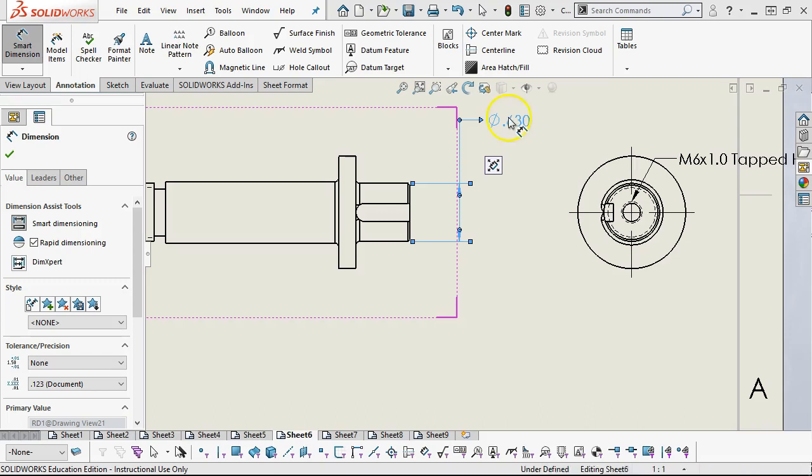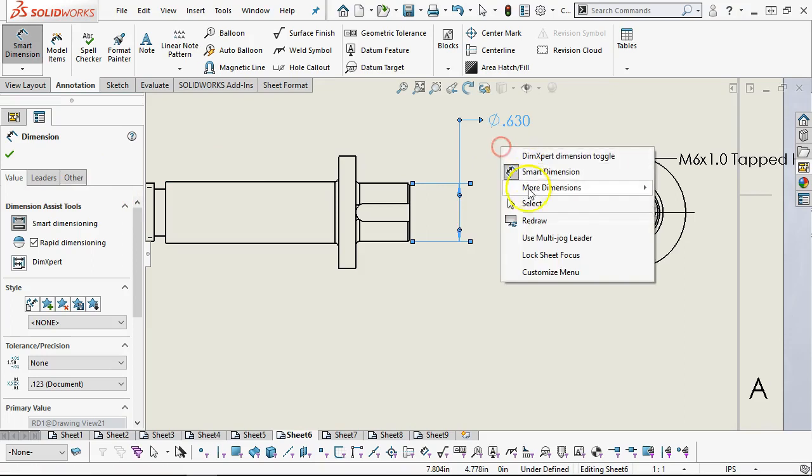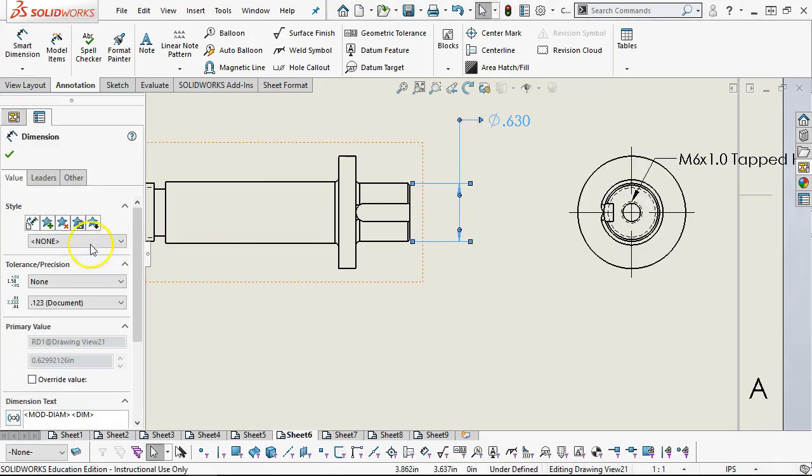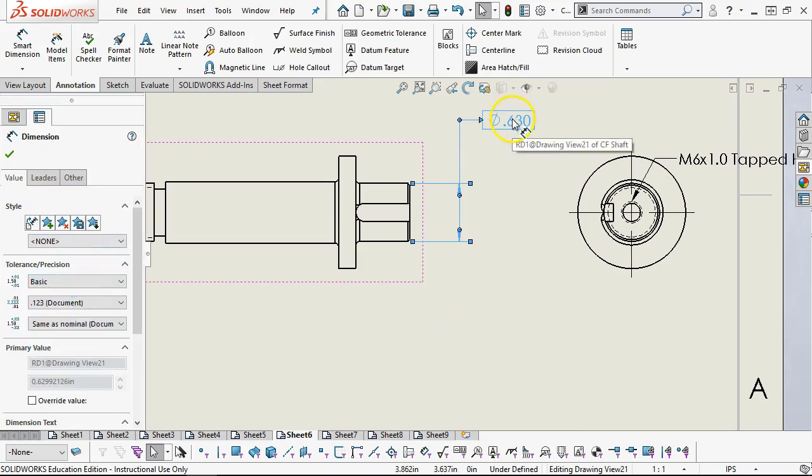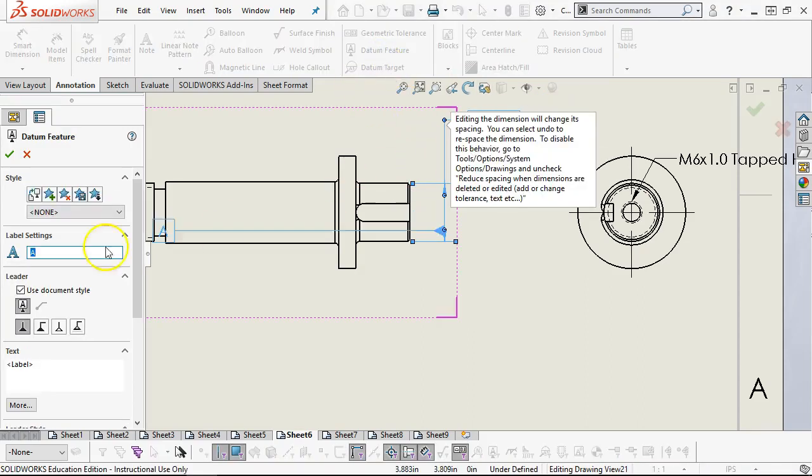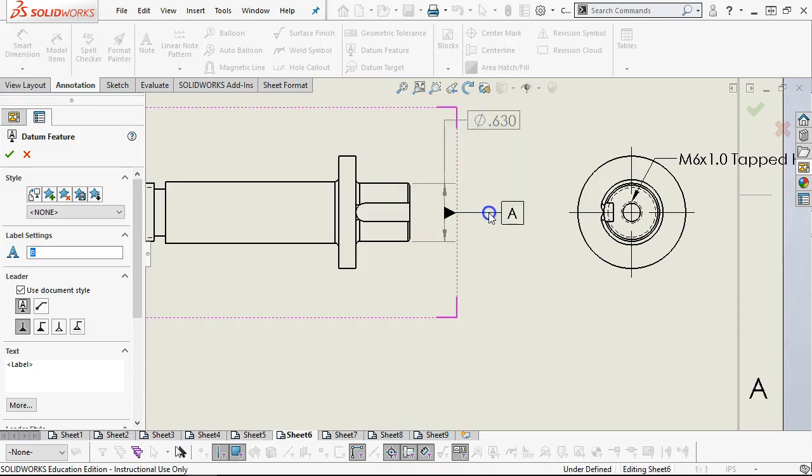We're going to start to control some of these, so this is probably going to need to be a basic dimension so that we can start to look at it as a datum. And so when I apply the datum feature, label A, I would prefer to have it, okay, it can go there.